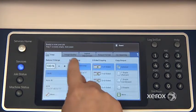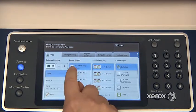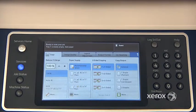Right next to the Reduce and Enlarge column, you'll find the Paper Supply column. By default, it's set at Auto Select, which means that the machine will detect the size of the original, and on its own go and select the right size paper in the proper tray.